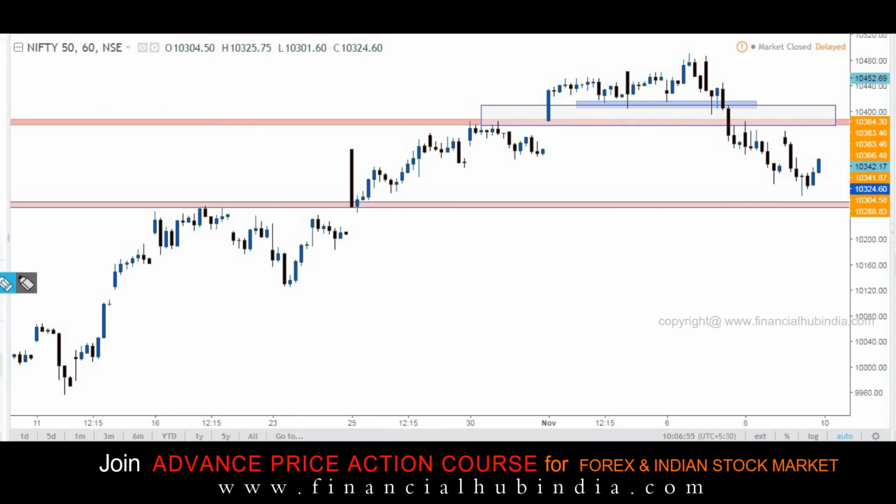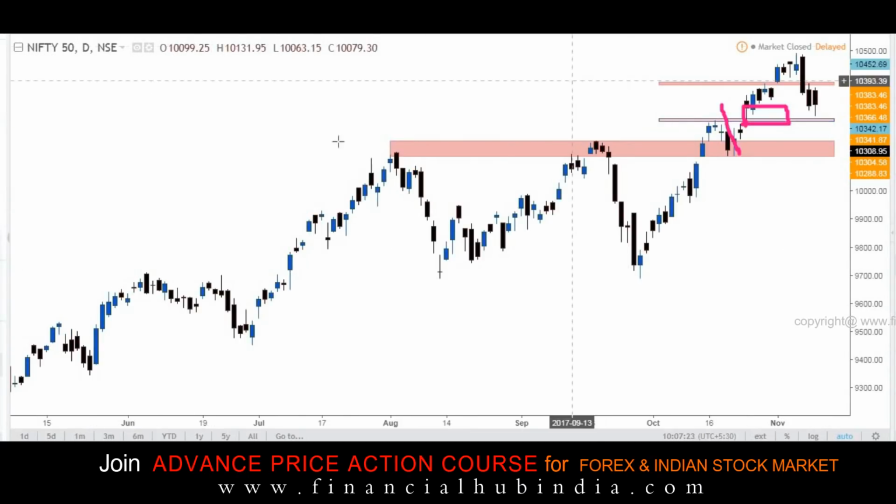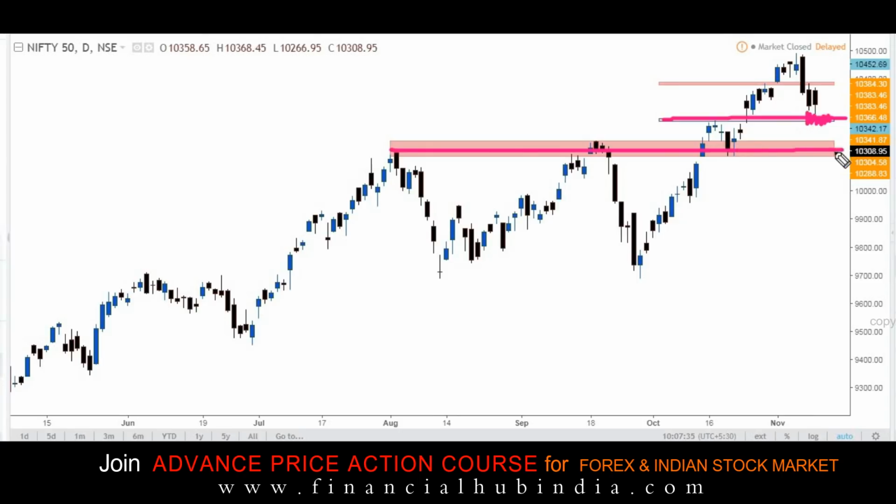So once the price was below this, I was really looking for price to push back up to this zone somewhere and give me a sell signal. So yeah, now I'm looking for a sell signal in here in the shorter time frames. But overall in Nifty daily time frames, the trend is intact. So we are not really looking for sell signals on the daily time frame basis. In the daily time frame, we have this key support level coming up here. So we are really looking for something to buy over here if we get it, or the best level would be this one.